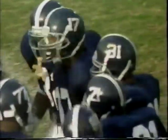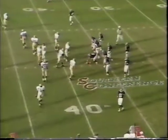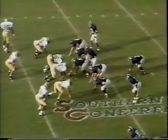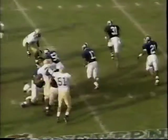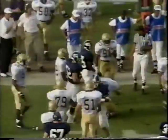What a story this young man is painting here at Georgia Southern. They've had a long line of some outstanding quarterbacks, and they really think this one is going to be one of the better ones. Just a freshman, a redshirt coming out from Concord, North Carolina. At the start of the year, Joe Dupree is healthy and ready to go, but Kenny Robinson has the hot hand. When I asked Darrell Gass, the quarterback coach, earlier, is Kenny the quarterback of the future, is that why you keep him in? He said, no, he's the quarterback of now. He's got the hot hand. We're going to keep going with him.